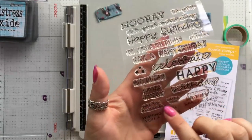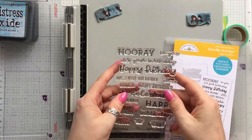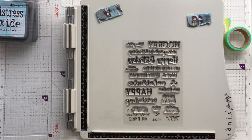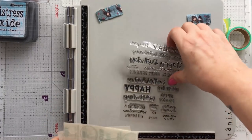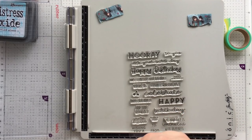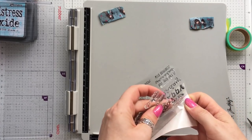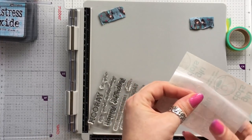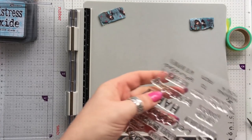I've just rearranged them a bit — took a couple off, didn't want the 'to' and 'from', and juggled the bottom bits around. I'm going to leave it on the sheet and use a removable tape pen or these removable sticky dots. I'll turn the stamp over so we've got the clear side on, and just stick a couple of these little glue dots onto the stamp. Put as many as you want because they come off, so it's not going to ruin the stamp.